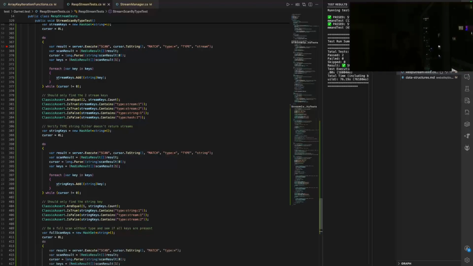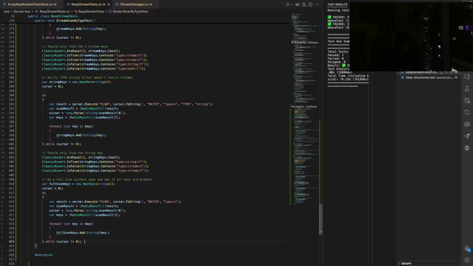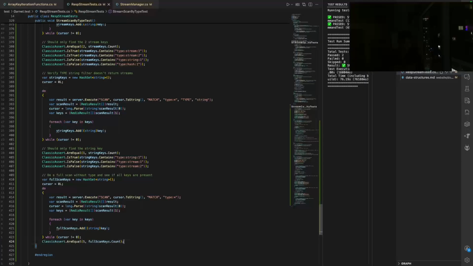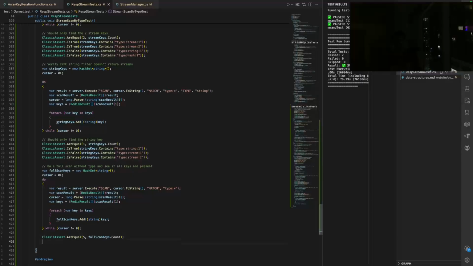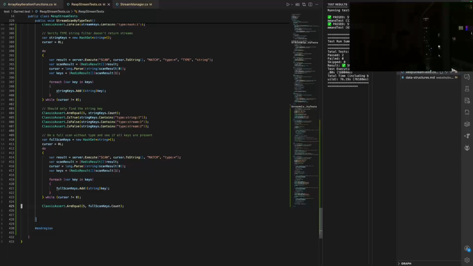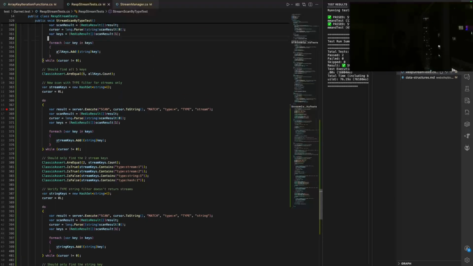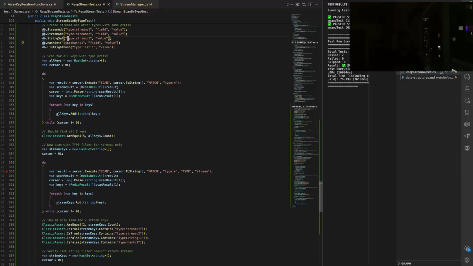Go ahead. Full scan keys, yep. So what I expect is that at the end of it, how many keys should I be expecting?